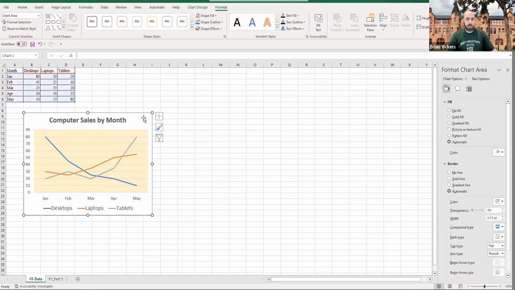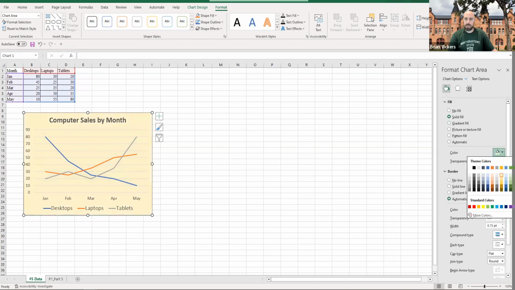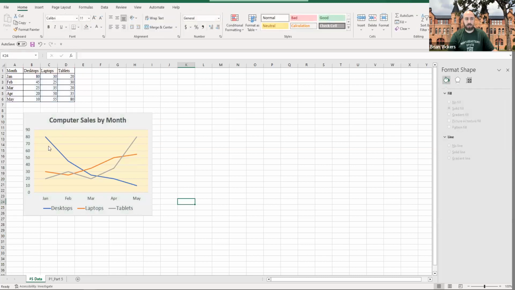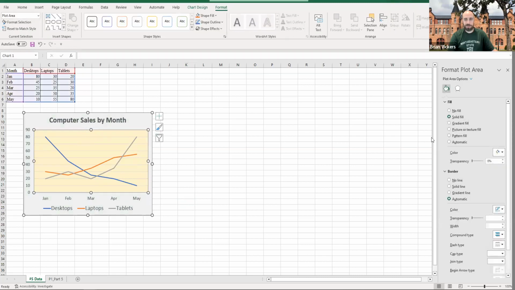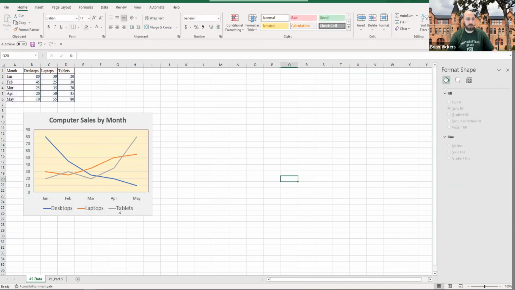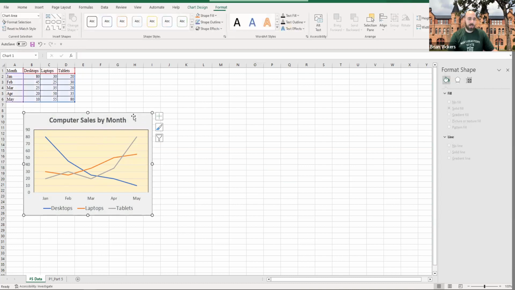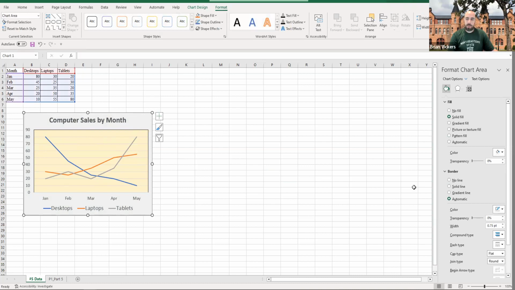Now, if we want to do the background of it a different color, we could do a solid fill in the background and change that to a different one. There's not really probably a need for that, but maybe we want to do a gray or just a slight off-white to make it stand out. I don't really like the look of this right now so much, but maybe if I put a slight border inside of it, I might like it a little bit better. That's probably fine. Now let's click on the outside area, and on this one we do want a border.